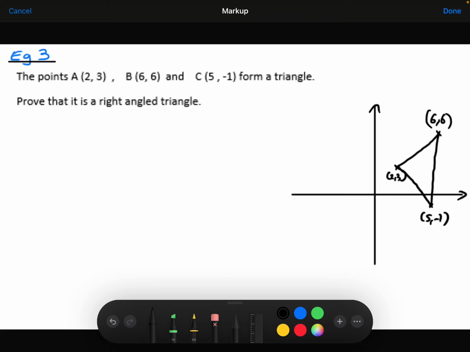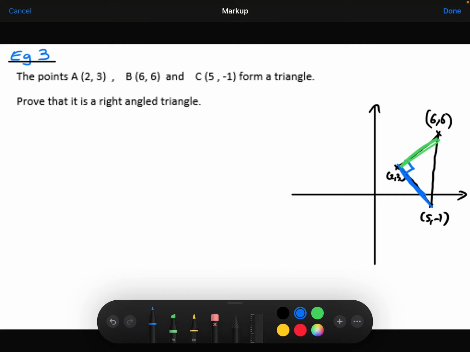So if it's a right-angled triangle, then 2 of these lines are going to be perpendicular. Either the right angle is going to be here, which I think it is, by the way I've drawn it. I might have drawn it wrong and that's the right angle, or that's the right angle there, but probably not. I'm going to check this one here first. So to prove that that's a right angle, I want to work out the gradient of this blue line and then the gradient of this green line, and hopefully show they're perpendicular.